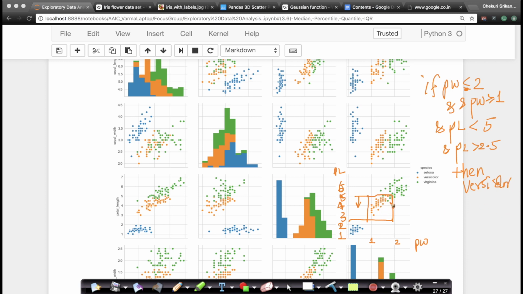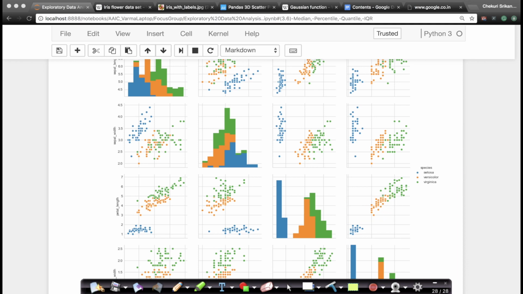Of course, you're going to get a few of these green points which are misclassified as versicolor. While they're virginica, you're calling them versicolor. That error will be there, because even in the space of petal length and petal width, your orange points which correspond to versicolor and your green points which correspond to virginica are not fully separable, right?